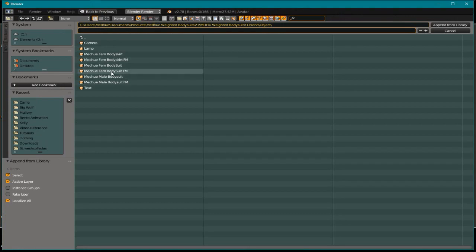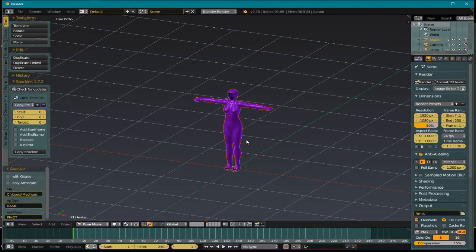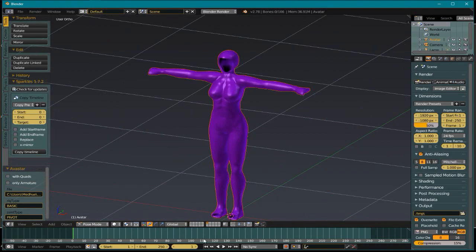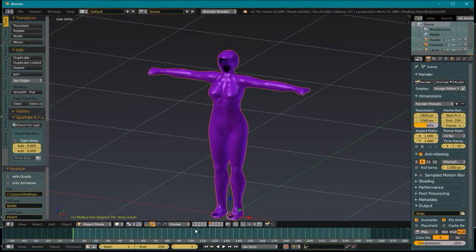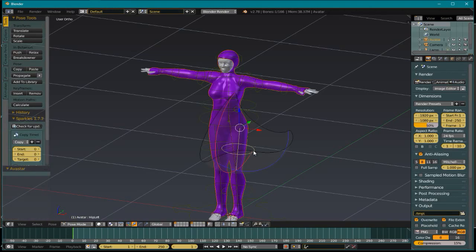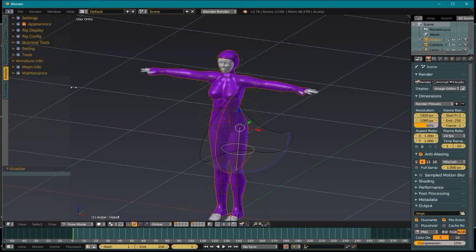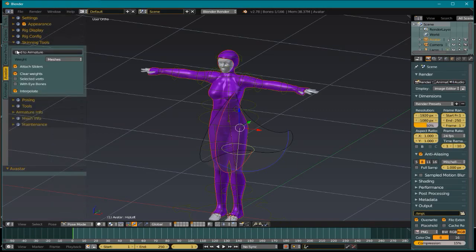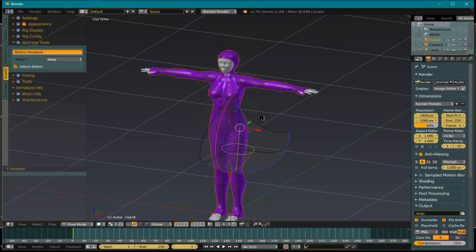The female bodysuit, not body skirt, bodysuit right there. Then we're going to select that, select the rig, rig this using Avastar. We want keep, bind.